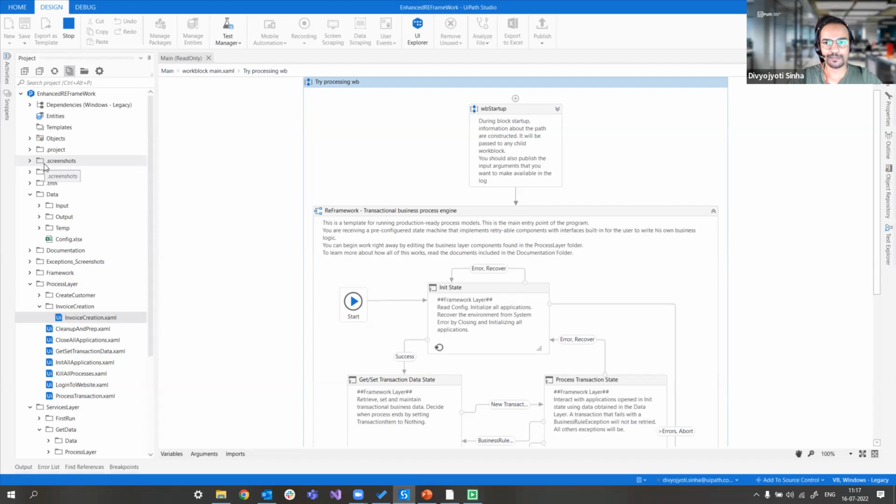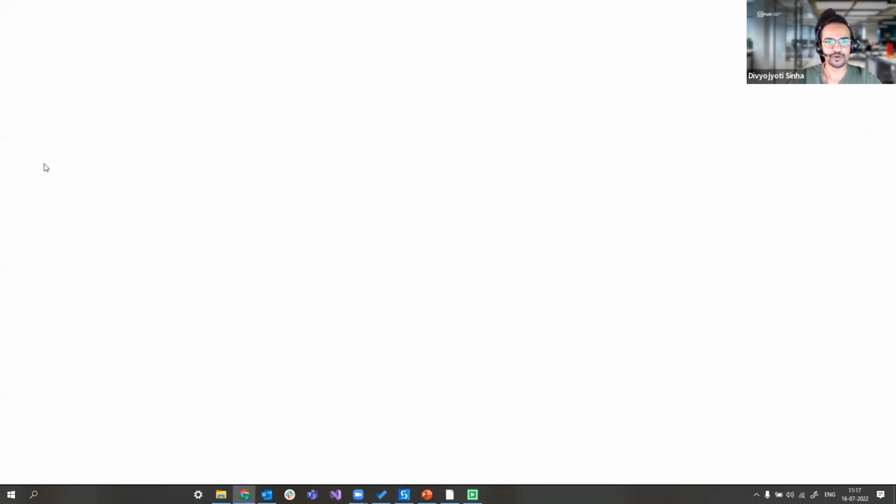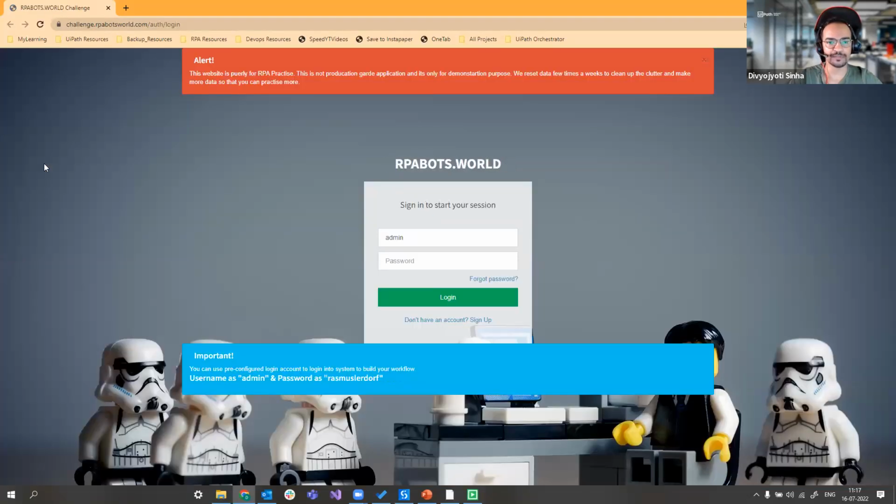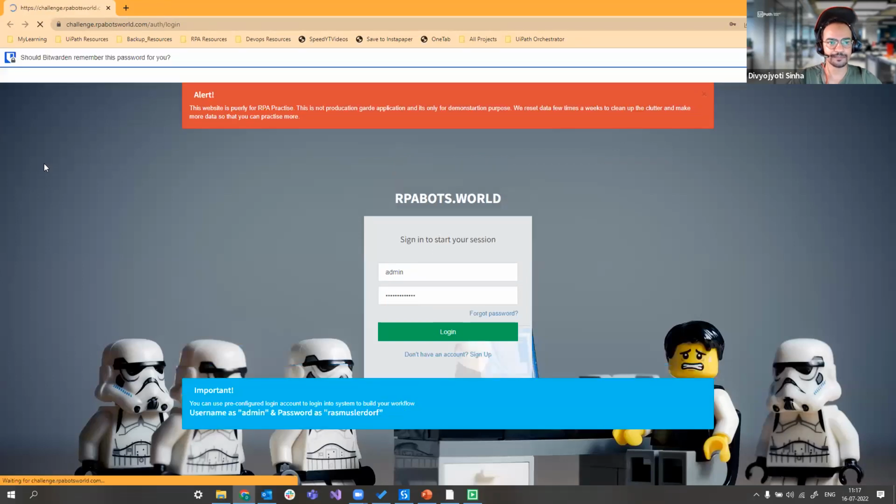Since this was a single application, it was not needed to log in and log out every time. But I wanted to demonstrate it, like for an example, tomorrow, if you have two separate applications, this is the way you should proceed. You should have a separate login activity at the init block. And for each of the transactions, you should close the SAP or Oracle, whatever applications is involved, right?